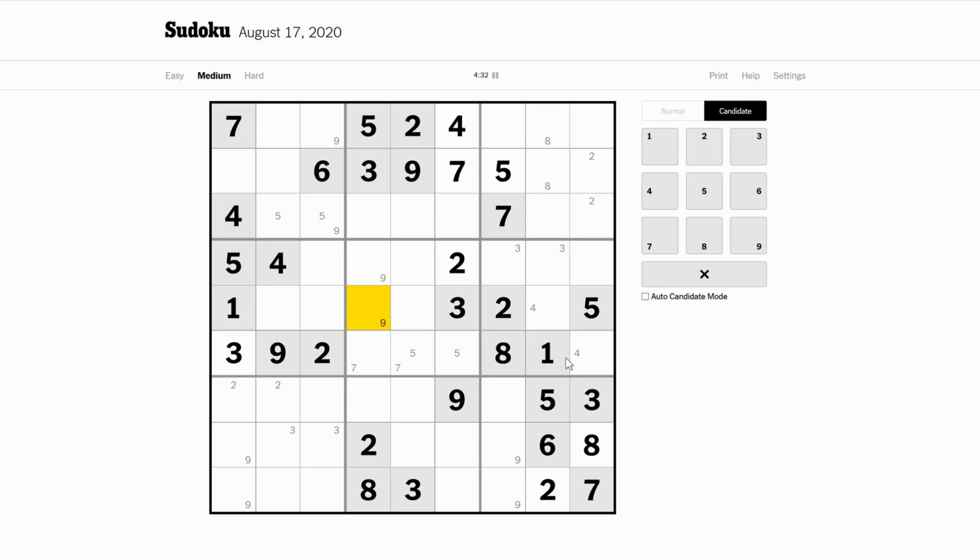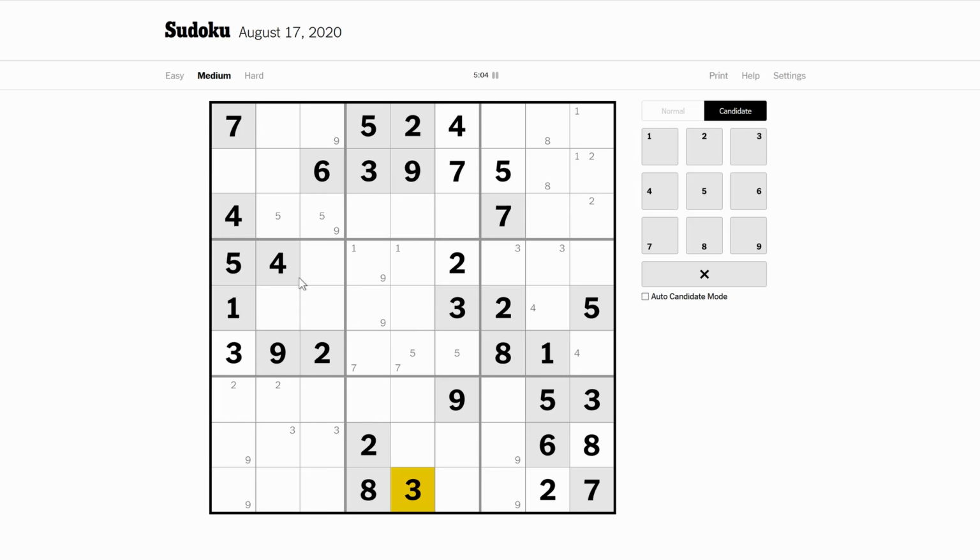I think that's all the 9s, so let's have a look at the 1s. Right, so I know 1 has to be on this column down at the bottom cage. That is also blocked. I've also got a 1 in the bottom row, so 1s have to be here, and nothing else. So what about 2s? No changes on 2s, I don't think.